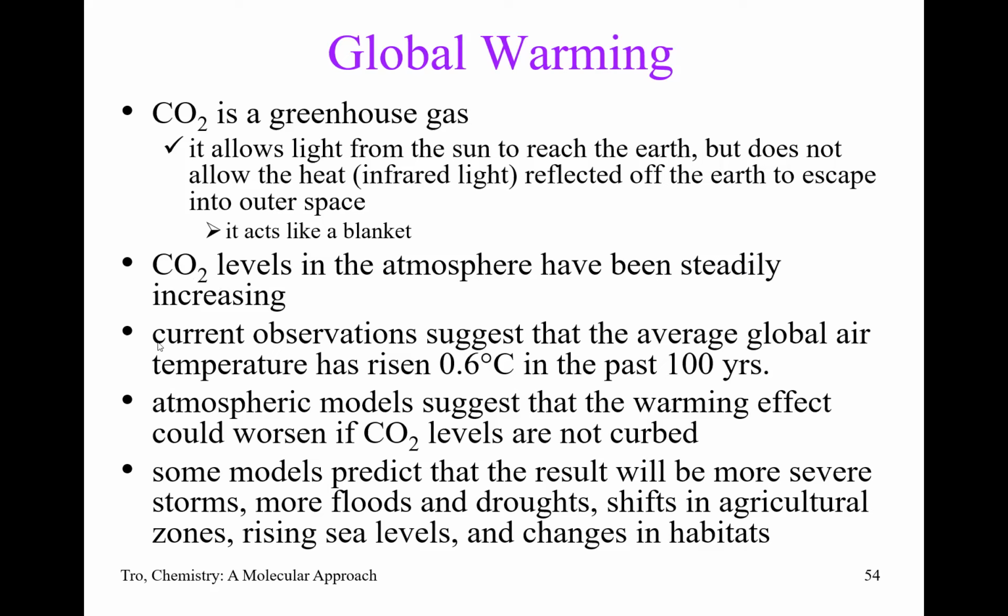Okay, so then this graph, this book's a little old, depending on what you believe in, but it appears as though the temperature is going up. So these models suggest that it's going to continue to go up if it's not curbed, right? This is what the model suggests. So this is sort of politics here and what side you're on. That's not exactly the point of our class.